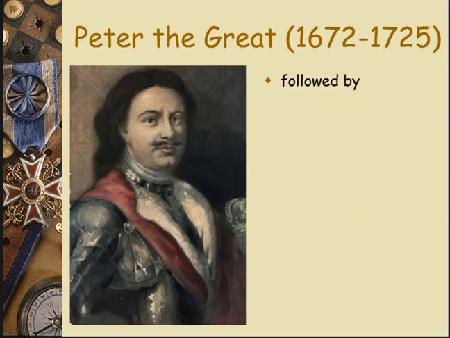Now let's switch to Russia for a moment. You can see, beginning this century, there is a ruler by the name of Peter who earns the title; people call him Peter the Great. And you see he rules for over 50 years. Under his rule, Russia really grew and developed. He was a very powerful king or czar.